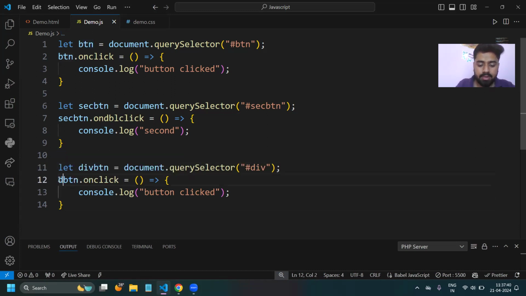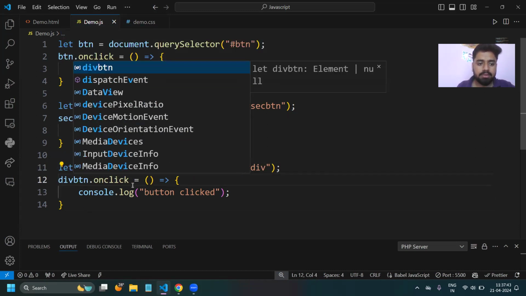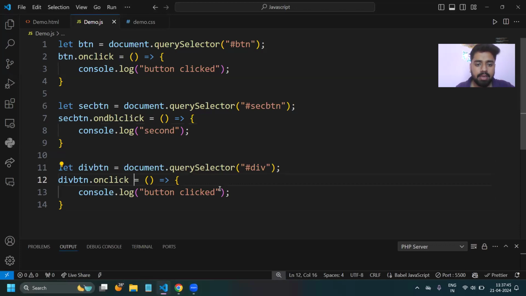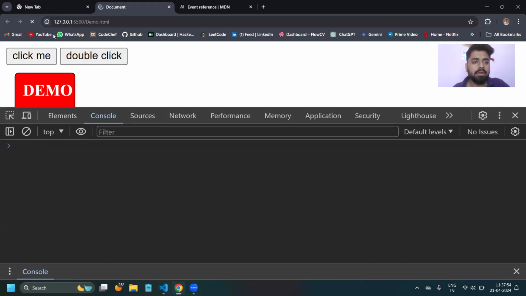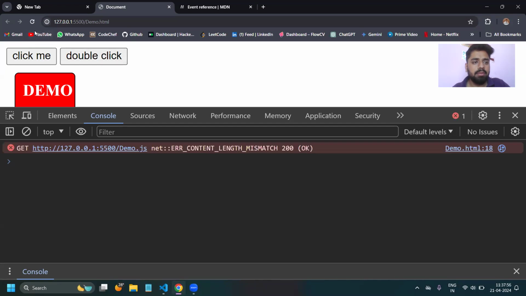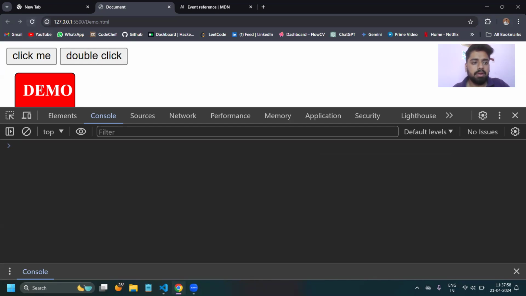I will also make the changes here, that is divBtn, and the message "mouse came". Now if I move onto it, the event is automatically triggered.